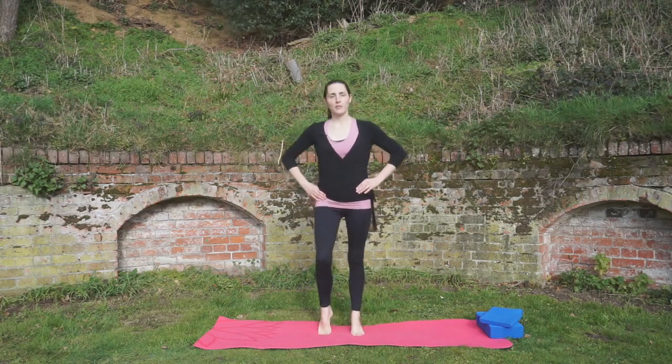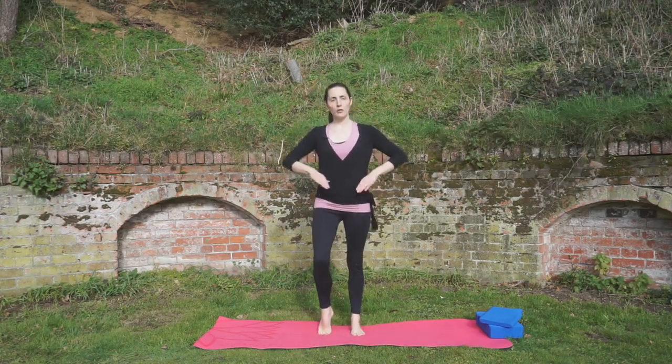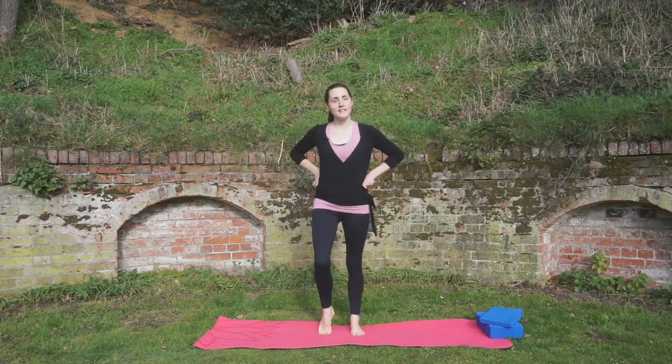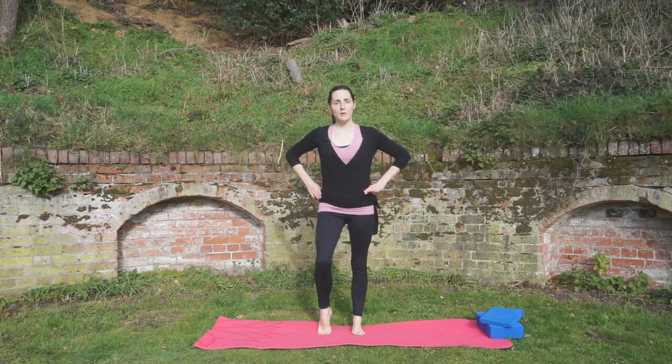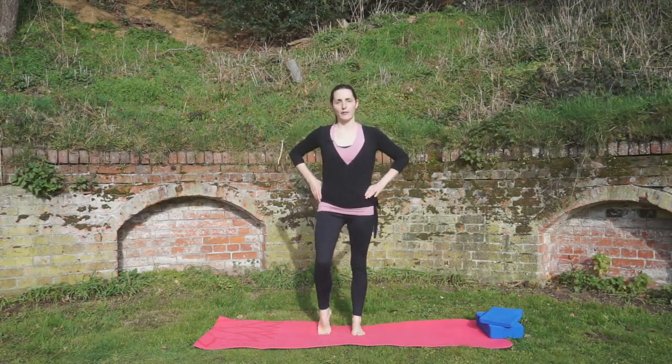Good. So just warming up, keeping that control at the pelvis. So our pelvis is staying nice and steady. Our core still gently engaged. So we're just using that to help control what's happening around at the pelvis.